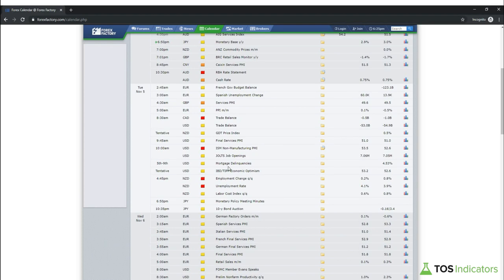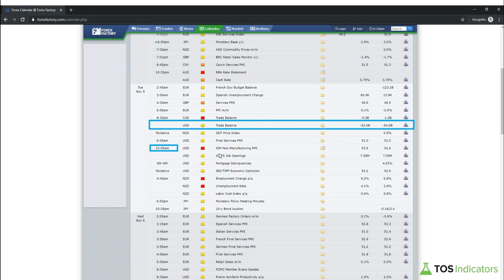And before we forget, let's take a look to see what we have on the calendar tomorrow. So first we have a trade balance coming out at 5:30 a.m. Pacific. And then later on, so this is 30 minutes after the market opens, we also have ISM numbers coming out. And really, this is the point at which we're usually using our aggressive volatility box line test, that first hour test, to determine which volatility box to use.